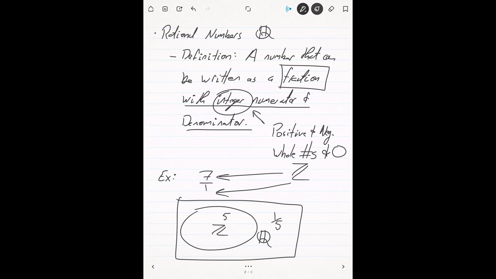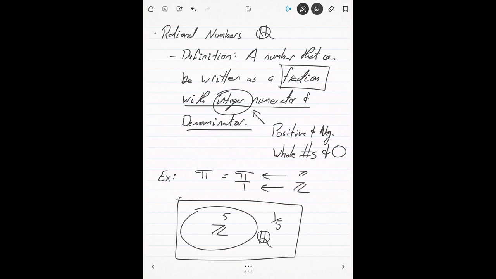But this is just the simple definition. A rational number is something that can be written as a fraction, but it has to have a whole number numerator and whole number denominator, positive or negative or 0. Now, I specify this because I always tend to have a student who, when thinking of rational numbers, might say something like, oh, pi, right? The number pi is rational because I can write it as pi over 1. There, it's a fraction. Now, careful. 1, that is an integer.